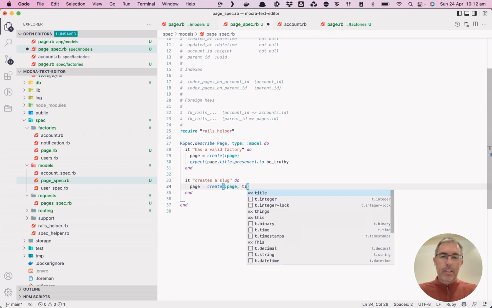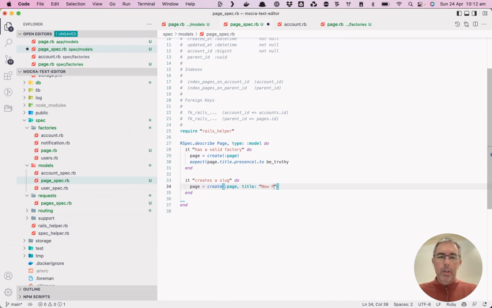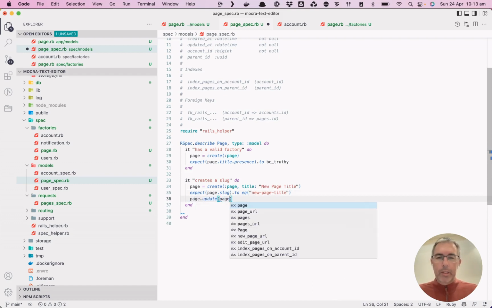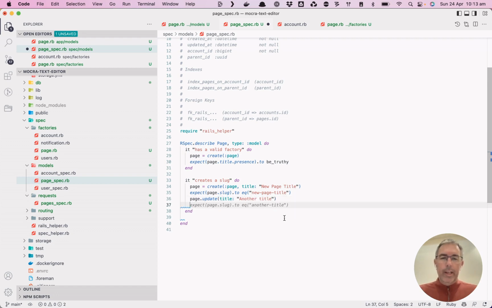Now in order to test the slug, we need to know what the title of the page is. And I didn't type anything. That was GitHub Copilot guessing what it is that I want. You just rub your nose like this and Copilot figures stuff out. It looked at the fact that I wrote creates a slug and guessed the rest of it. Absolutely incredible. We'll change the page title, another title, and it guesses again. God damn it.